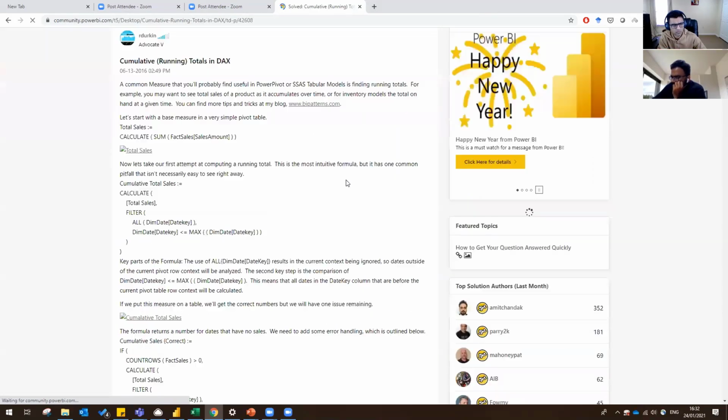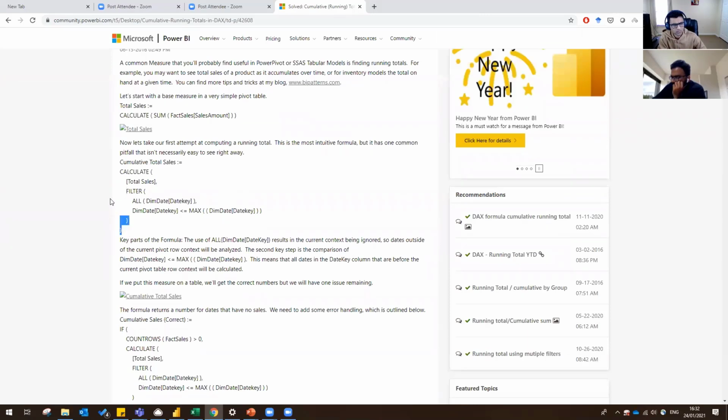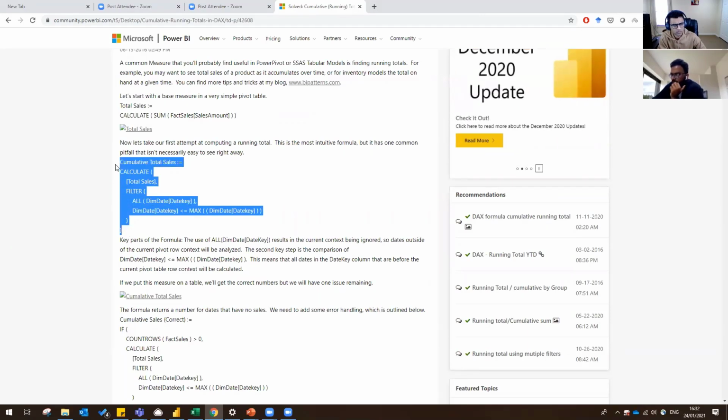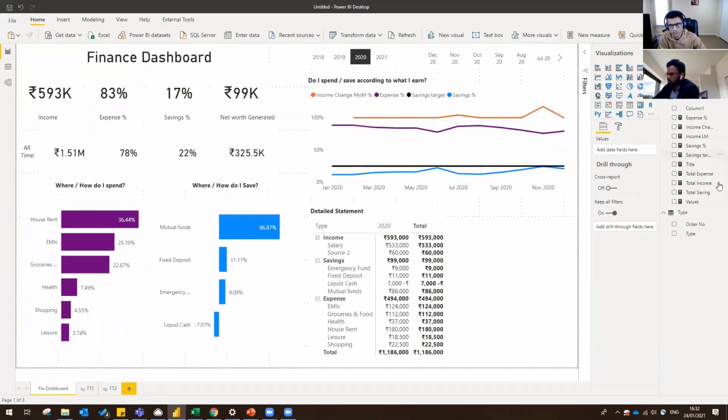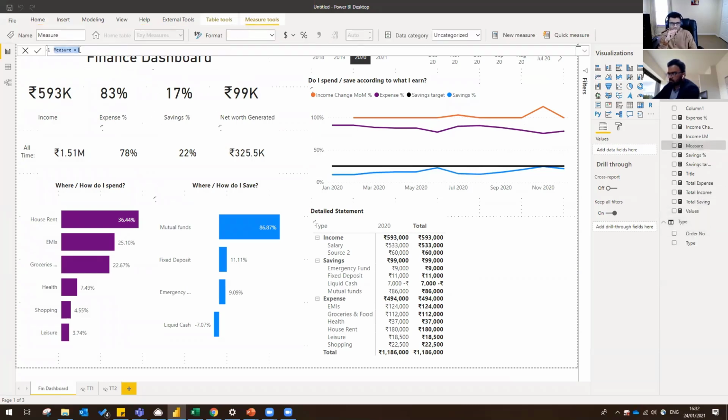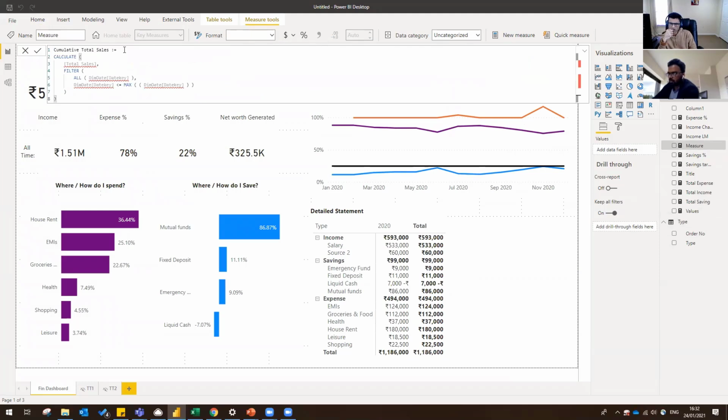So this is kind of the formula. I'm just going to copy paste this. Cumulative net worth.